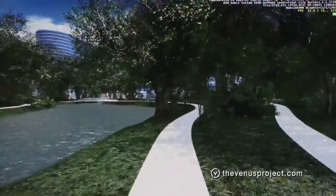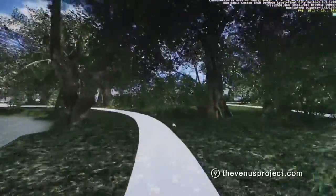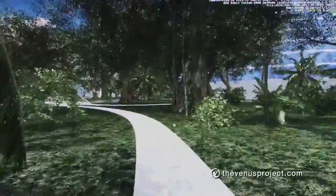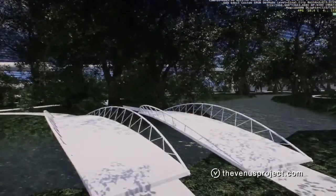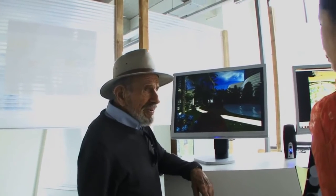This is inside the new city. You see it already? This is just where people live. Flowers, gardens. No slums, no street people, no hungry people.